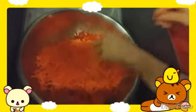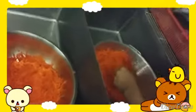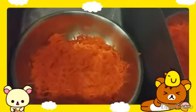Here you go, this is Michael. We're showing you how we actually julienne our carrots. You can see he's taking his time to sponge it. Master Chef Not Sal is actually sponging it dry.